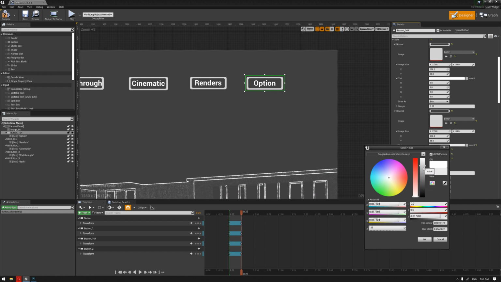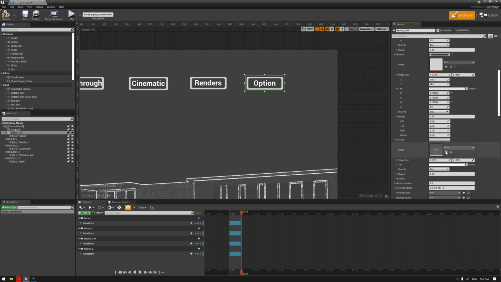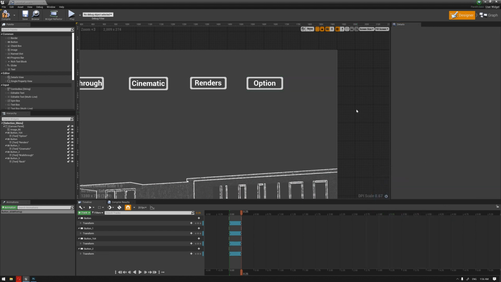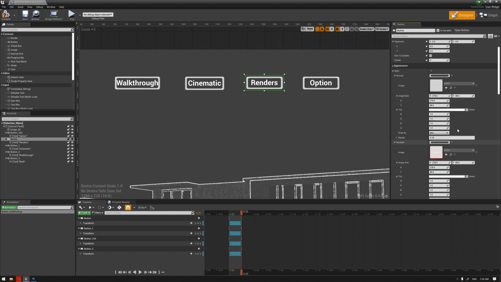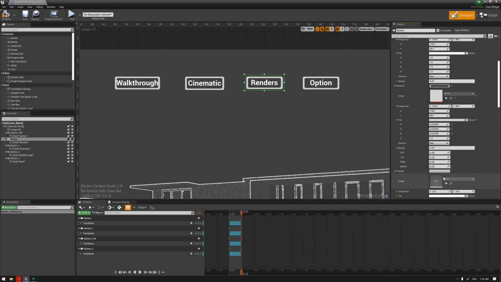So I'm just gonna darken the image a little bit and choose the same image also once it's pressed, and darken a little bit once it's pressed. Just do the same thing for the other one and darken a little bit.